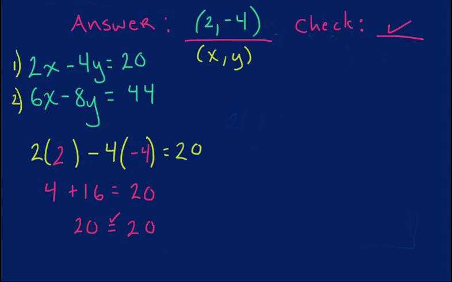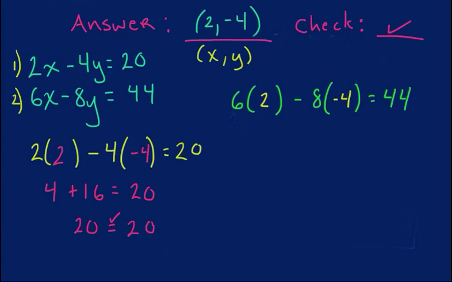Now, if you're asking, what happens if I use the other equation? It doesn't matter. You could choose equation 1 or equation 2. I'll go ahead and do the second equation for you just so you can see what it would look like. So we do 6, open parentheses, minus 8. What do I do here? Open parentheses again. Good. You guys are understanding this now. Is equal to 44. So I'm just going to plug the same numbers in. I'm going to plug in 2 for my x and a -4 for my y.